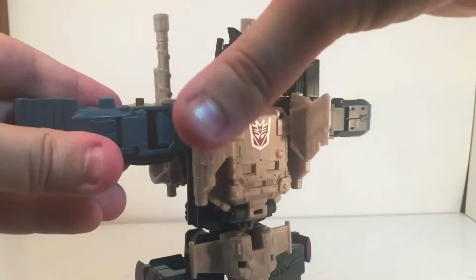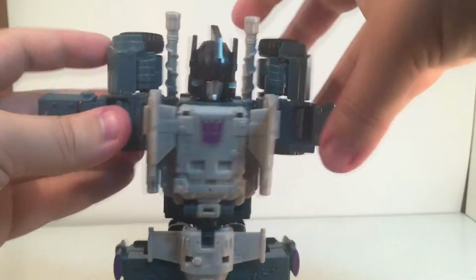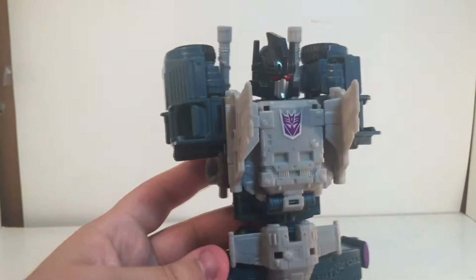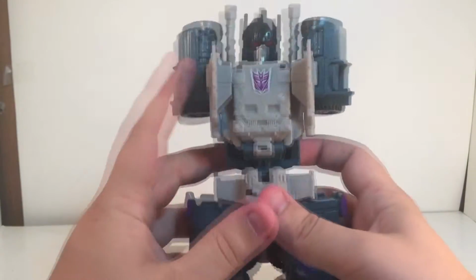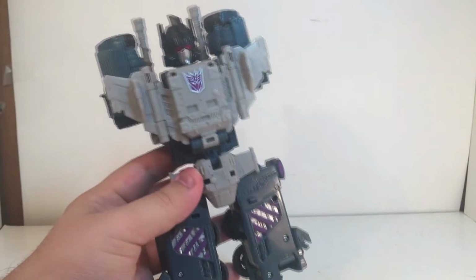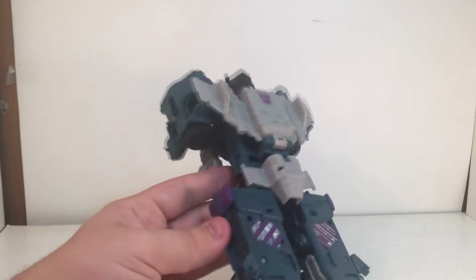At this point, there we go. Tab that there. Tab this here. And then you flip these things to the side. Now, pretend we already have limbs in here. And then, there you go. There's Bruticus. I mean, Onslaught in torso mode. And I really like it.